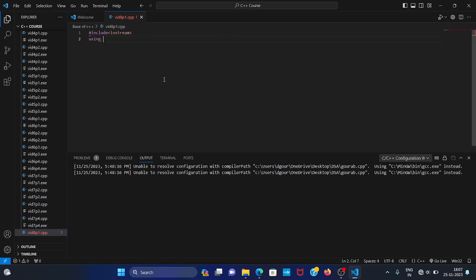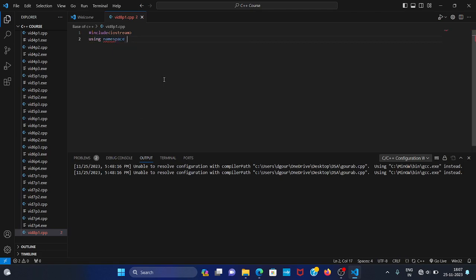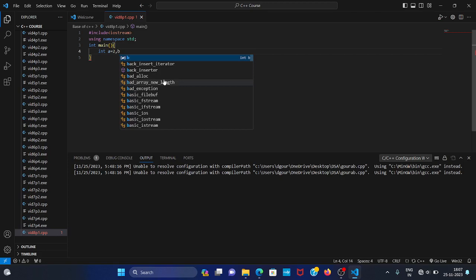After that, using namespace std, then a function int main, and inside it let's take a value of type int a, which we initialize with 2, and another variable called b, which we initialize with the value 4.